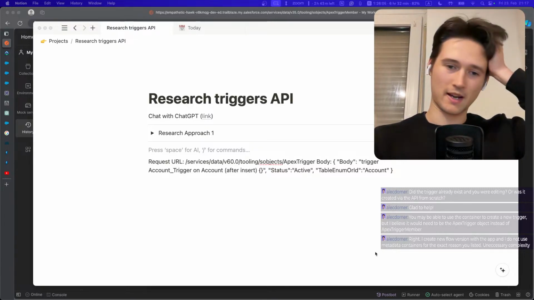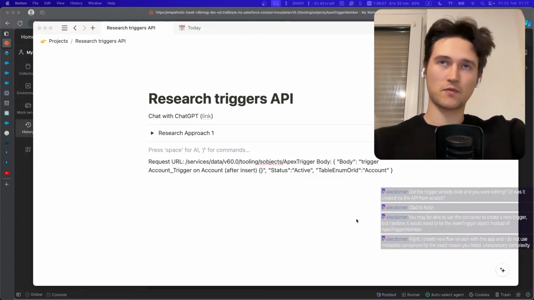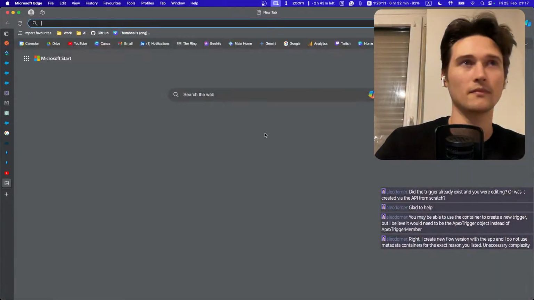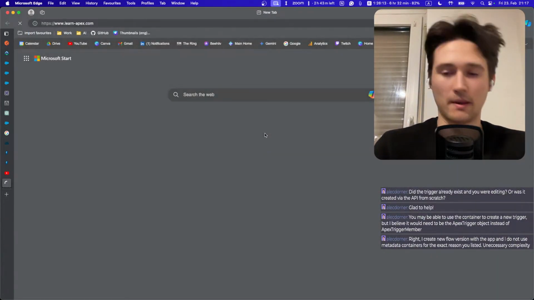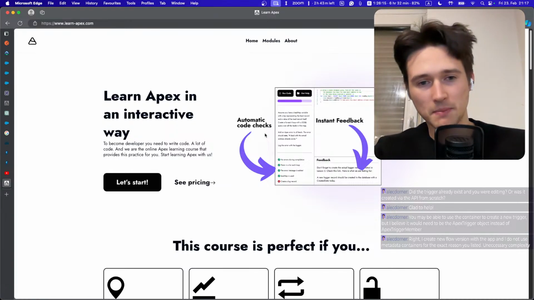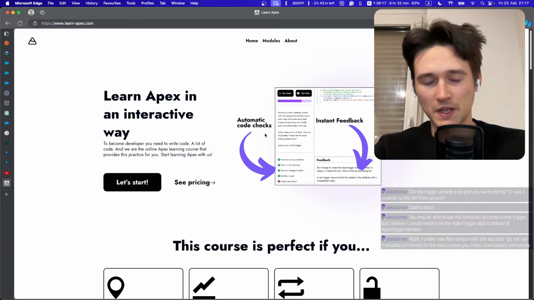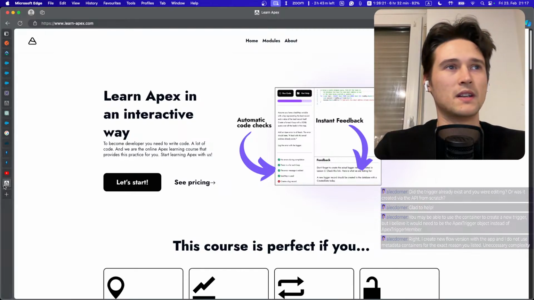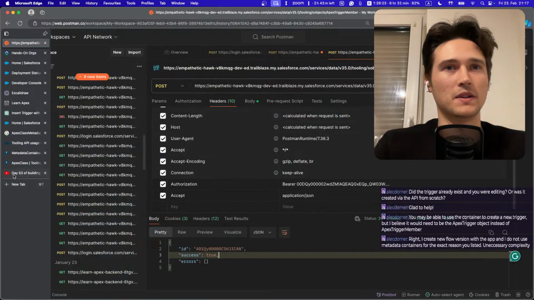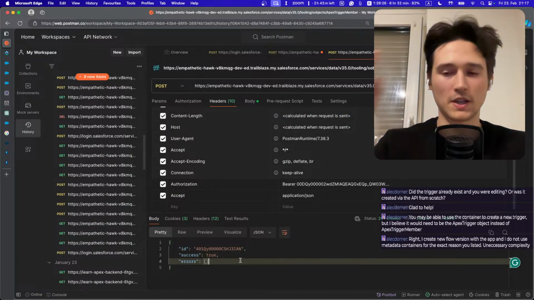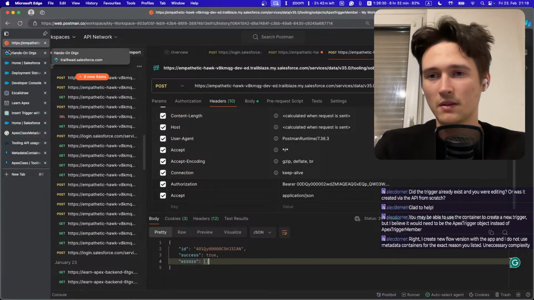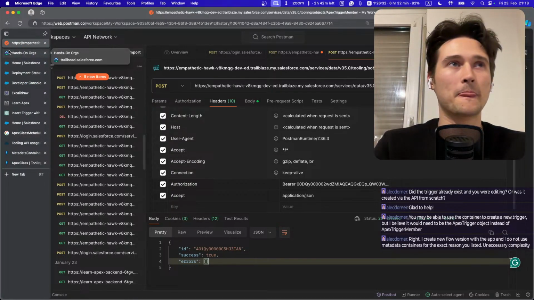What are you up to? I'm trying. So I have this Salesforce API, and what we are developing is a coding school here, Learn Apex. On this coding school, there's a particular type of tasks called triggers, and we're trying to send them to the Salesforce API so that it can be executed. Because that's the only way with Salesforce to actually check some code. There's no online compiler that we could run.